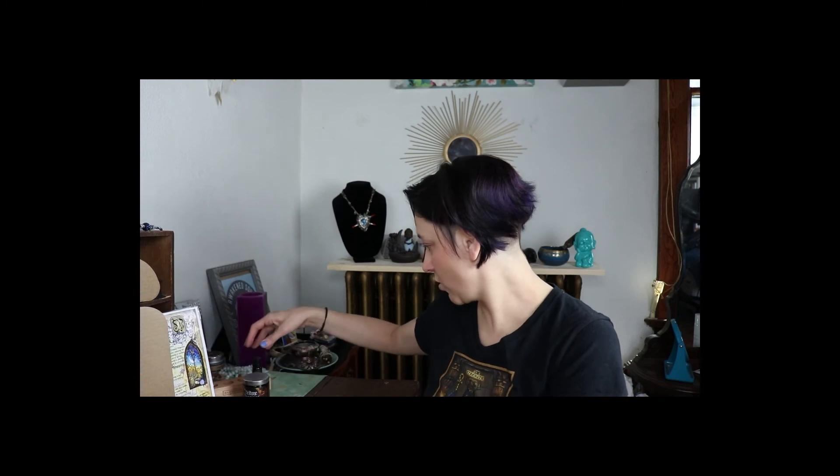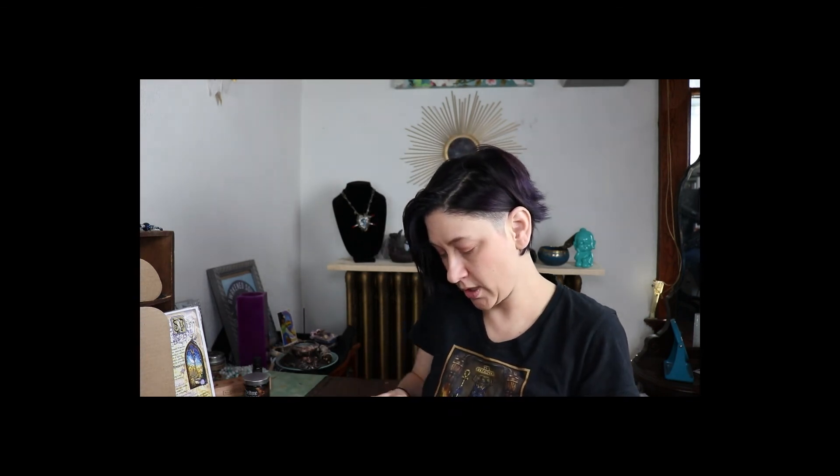But I did want to show you guys this gorgeous thing that I bought — it came from Greece. It's an Etsy shop and I will link the shop below just in case you guys like what I've got. I'm so thrilled to finally get this — like I said, I ordered it like two to three months ago.